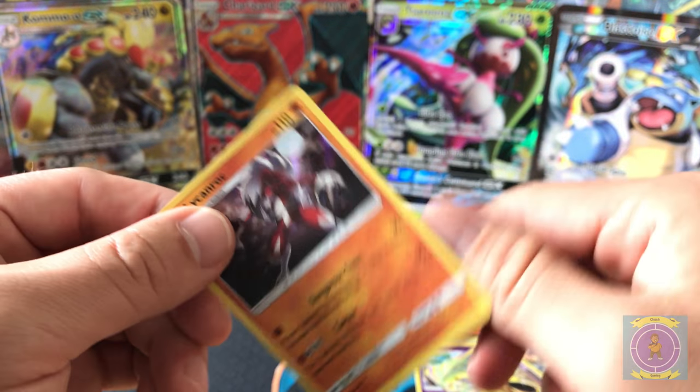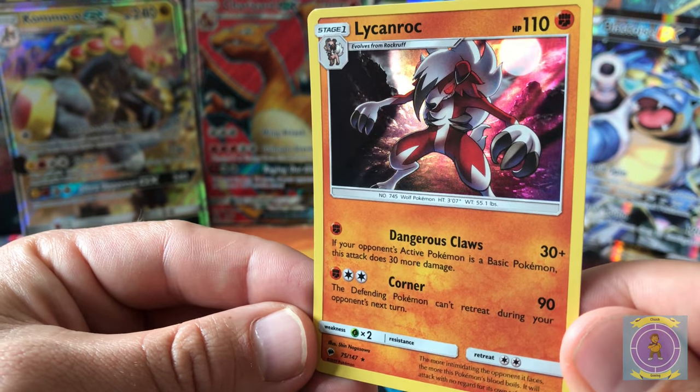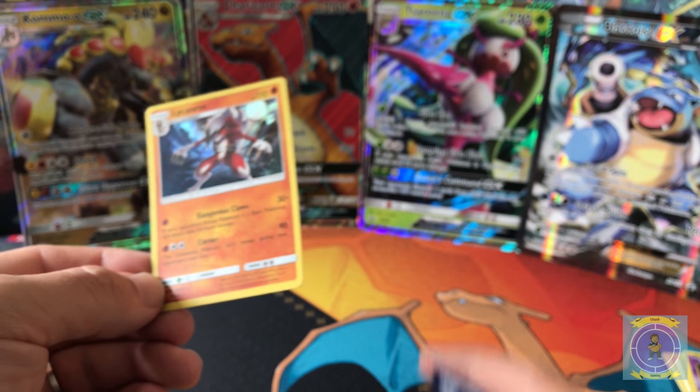Yeah, and then I suppose this was our best one from the Guardians, from the Sun and Moon series. And that is definitely a new one for us. That's a new one for us in the set. We haven't got this one. That's wicked.